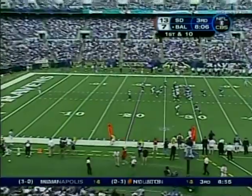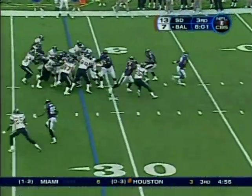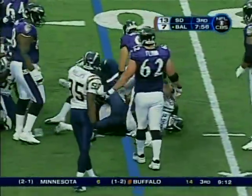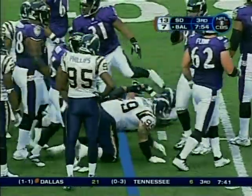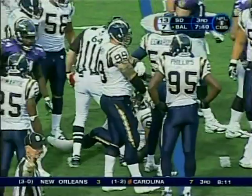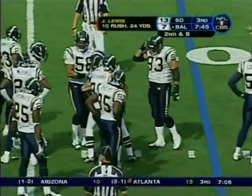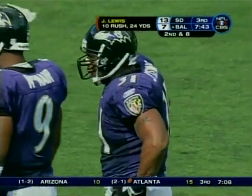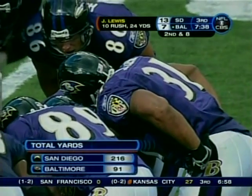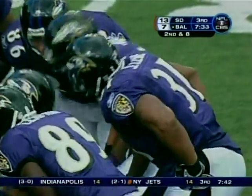Ryan Bingham is playing the nose tackle for San Diego. It is a first down at the 28-yard line for McNair. Jamal Lewis, grabbed by Castillo among others and brought down after a gain of 3 to the 26-yard line. And that's, if you're a Ravens fan, that's what you want to see. You want to see Jamal Lewis running downhill, knocking piles back and being physical. That's the type of runner he is, and they need to get him some more carries. They need to get him lathered up and get him involved in this game. Wilcox has come in for Sipnewski, the tight end situation.